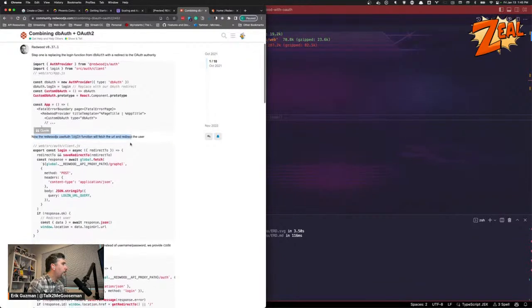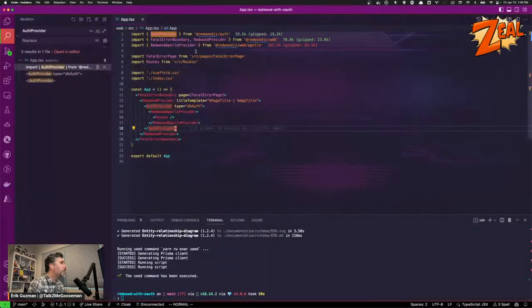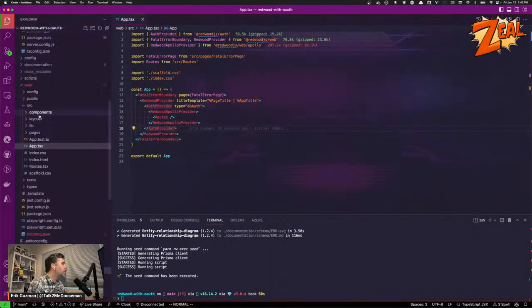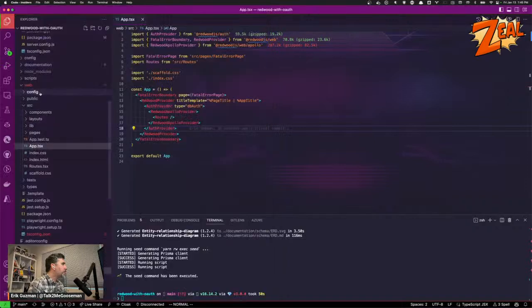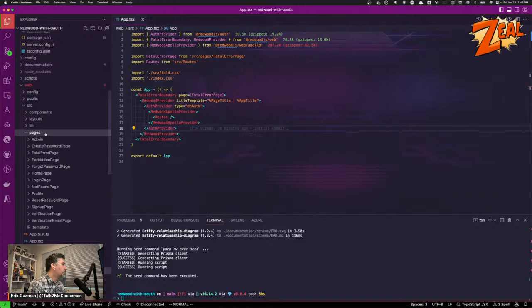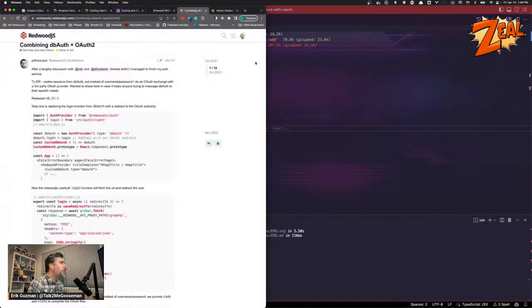Now with RedwoodJS auth, the use auth login function will fetch the URL and redirect the user. And this is on source auth. But we don't have similar.